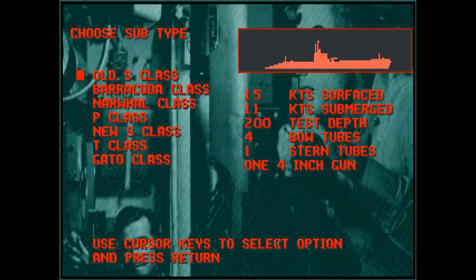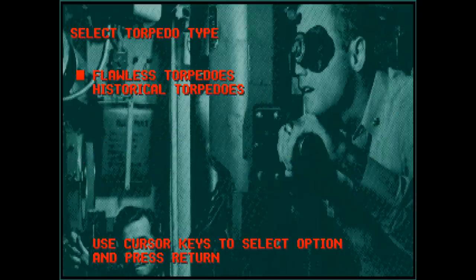Obviously, Silent Service 2 takes place in the Pacific Theater of Operations. We have quite a few subs we can choose from. The new S-Class, T-Class, Gato. What kind of sub should I do? What kind of sub do you guys want to see? The differences are, it's nothing too crazy. Obviously, the Gato has 6 bow tubes. Pretty much everything else has 4. Oh, you're welcome, One Daddy. Gato? Alright. First one.